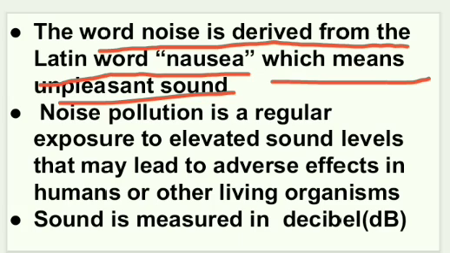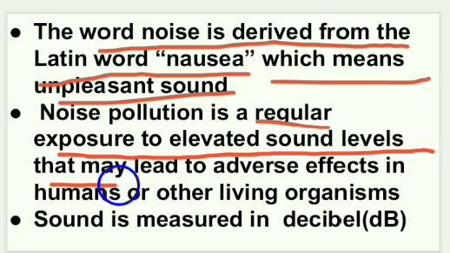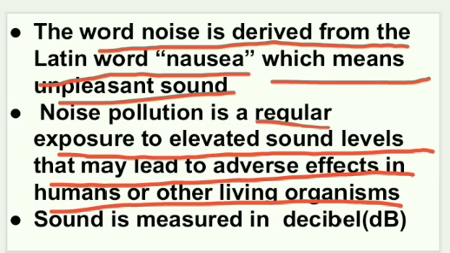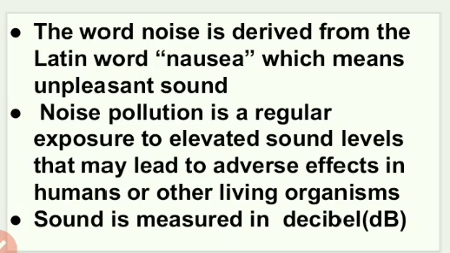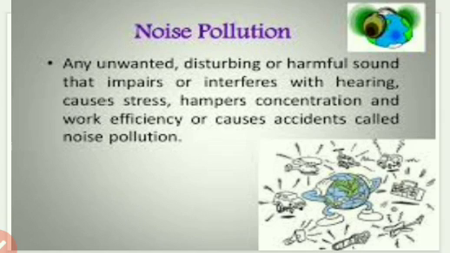Noise pollution is nothing but a regular exposure to elevated sound levels that may lead to adverse effects in humans or other living organisms. We have one more definition of noise pollution: any unwanted, disturbing or harmful sound that impairs or interferes with the hearing, causes stress, hampers concentration and work efficiency, or causes accidents is noise pollution. So these are the two definitions of noise pollution. The first is a regular exposure to elevated sound levels that may lead to adverse effects in humans or other living organisms. And the second is any unwanted, disturbing or harmful sound that impairs or interferes with the hearing, causes stress, hampers concentration and work efficiency, or causes accidents.